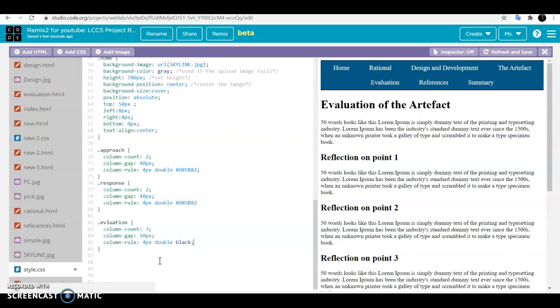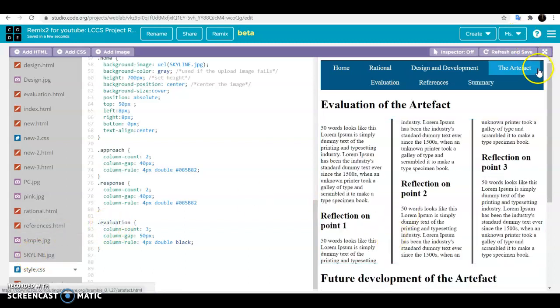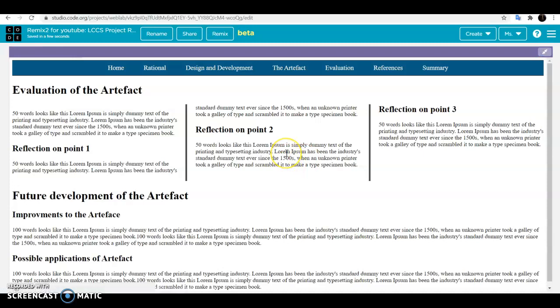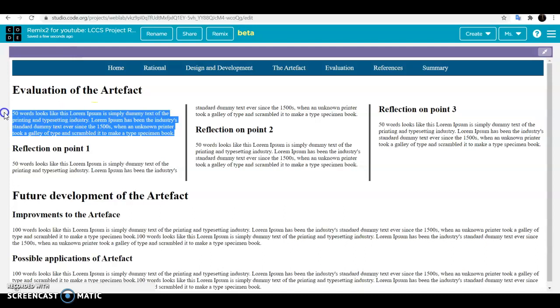And if I refresh that, and just spell it correctly. So there I have it split into 3 columns. You can decide if that's something that you like. You may want to edit it a little bit more. You may want to put your reflection points. Maybe you want to divide it and leave this part not in a column, then put your 3 reflection points in a column. Let's edit it and see.